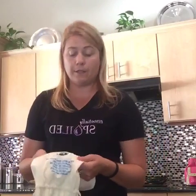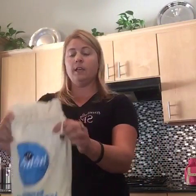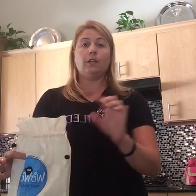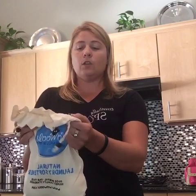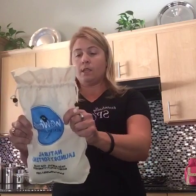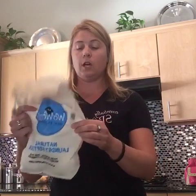Let me explain a little bit about the dryer balls — I'm going to read to you what's on the package. Softens clothes, reduces drying time. So you're going to use less fuel — less electricity, less gas, whatever your dryer runs on — so it's going to save you money. No dyes, no chemicals, 100% felted wool. Reusable for more than 1,000 loads. Depending on your load size, you toss in three to six dryer balls and they bounce around, spreading out the clothing so air gets between it and your clothes dry faster, using less energy.